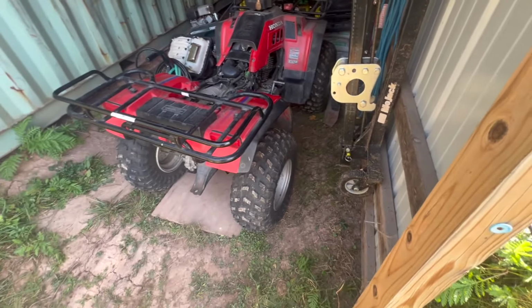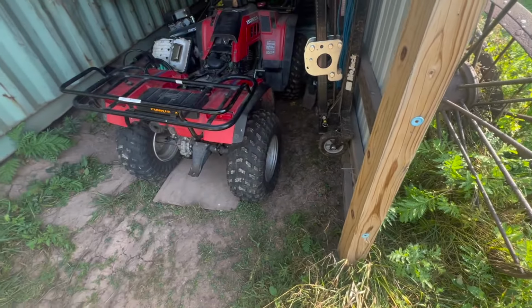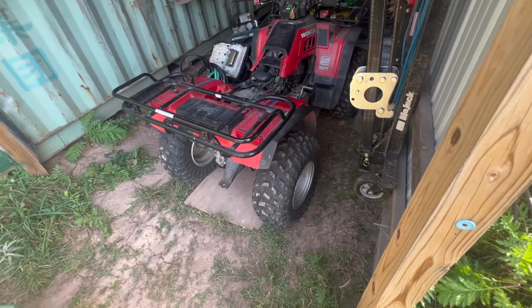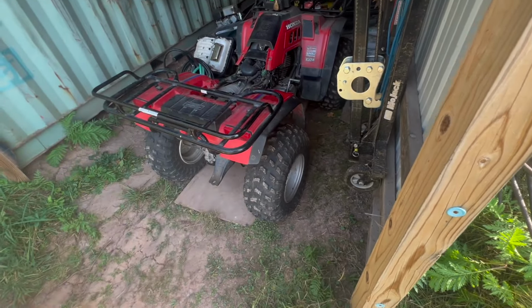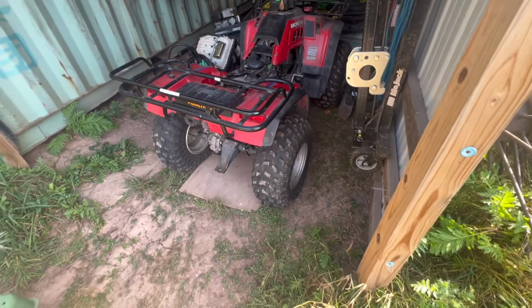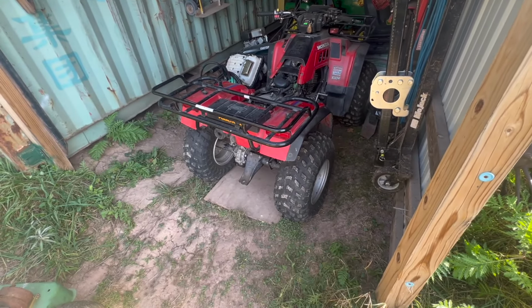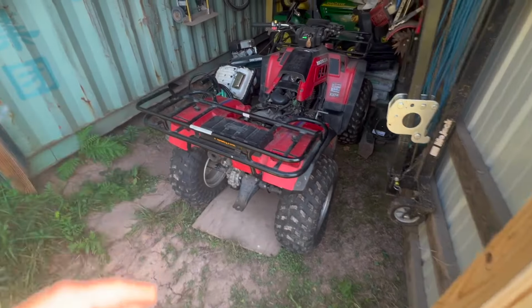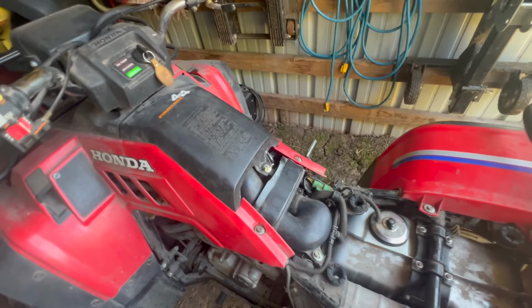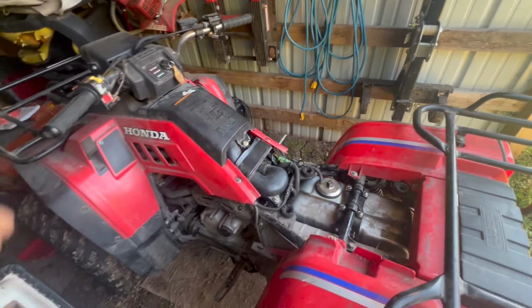So I'm going to have to take some time and pop all these tires off, spray them up, see where the air is escaping from. Hopefully we can just reseat them and that'll take care of it, because like I said, these are great condition tires. I don't want to have to buy new tires if I don't have to. I'm not sure yet. I think it's probably okay to throw a tube in these, but I'm not positive, so we'll see. I gotta deal with that before we can test out the transmission, but it runs, so that's cool.